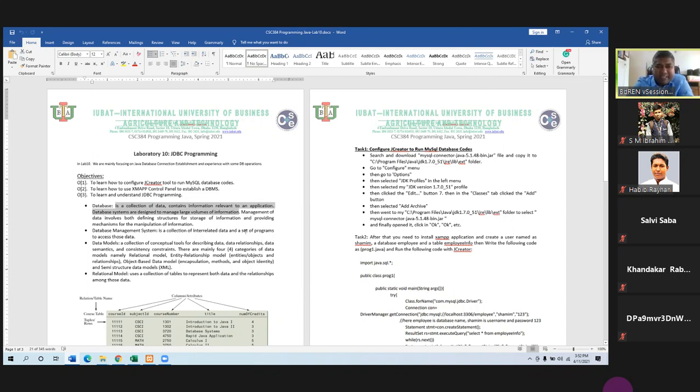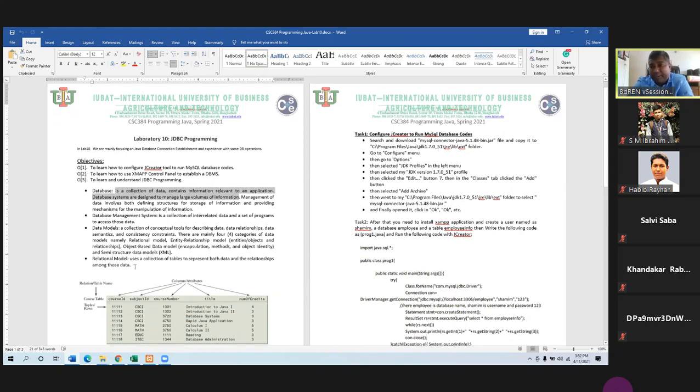So database and management together provide a collection of interrelated data and a set of programs to access the data. Together we have database management systems, which can have more than one database, and more than one program to execute the database, okay?